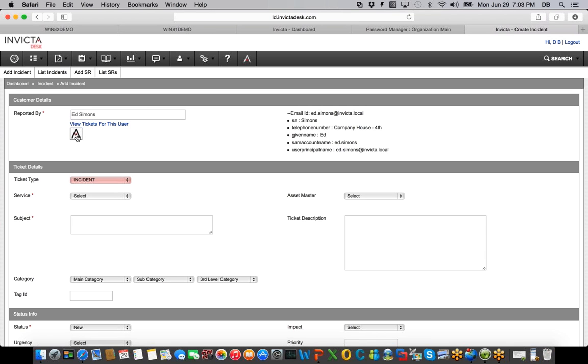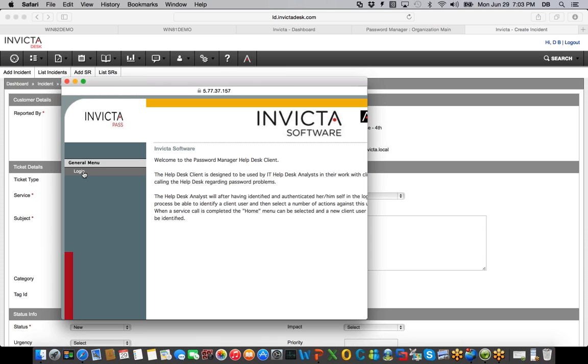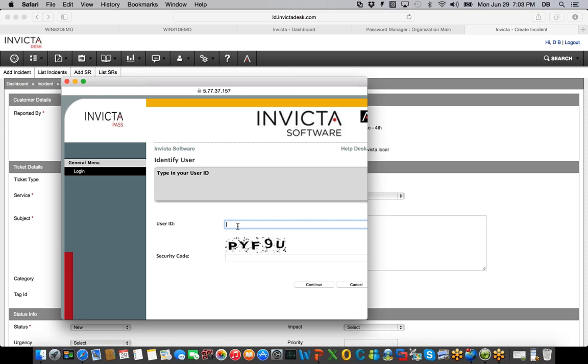By clicking on here, I can reset his password. From a help desk point of view, I need to put my own credentials in, and I put my code in there.